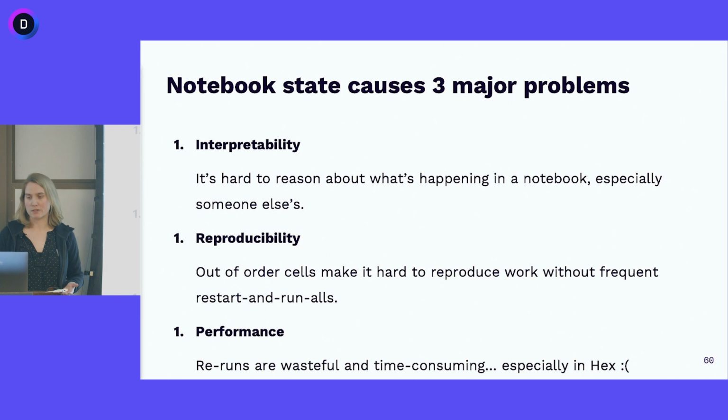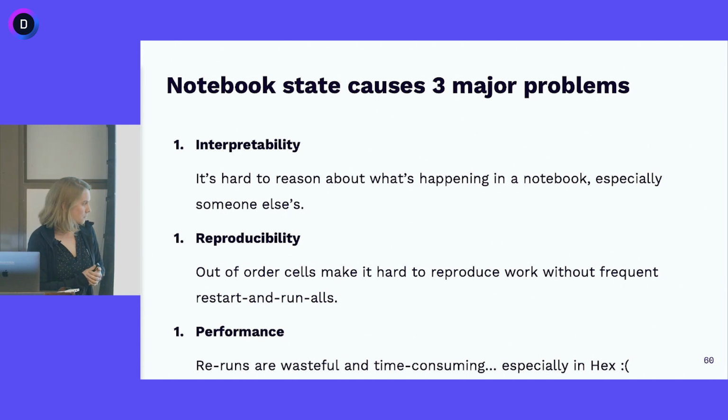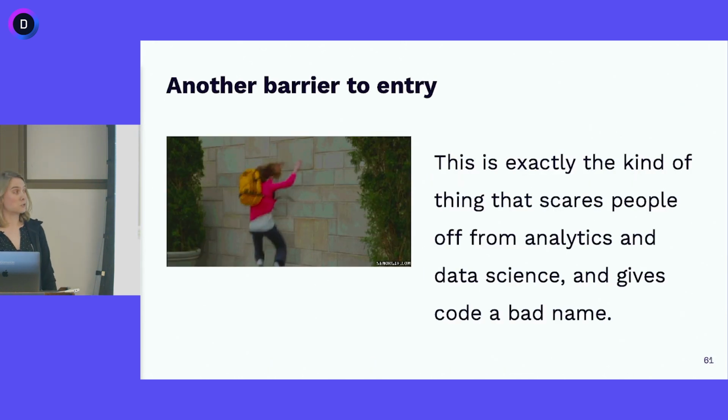Reproducibility is really, really important in data disciplines. But because of the way that we're operating on this mutable state that we can't really see, you can end up with really subtle bugs that make it really hard to get the same results without constantly restarting your notebook and running everything from scratch. But when you do that, which is something that we adopted at Hex, we did this a lot, that's really wasteful and not performant, because even if you're just moving a small filter on a chart, you have to rerun the whole big notebook, which could be hundreds of cells. It gets worse.